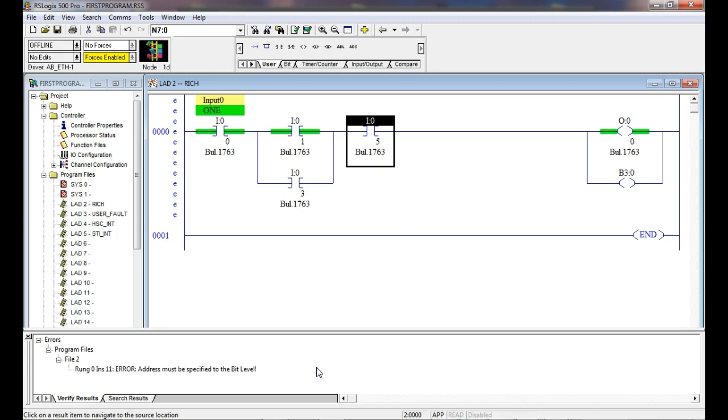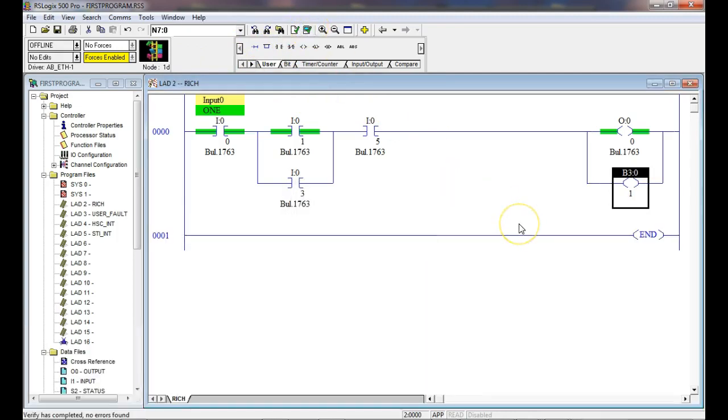So what can I do? Well, I'll just come back here and double click on this. It opens it back up, and then I can put slash, or I can put anything into it. Okay, now it's got a bit address. Now when I come up and verify it, it says it's good. Okay, so no, we don't have to put them in order. It all depends on how you have your inputs set up. Right?